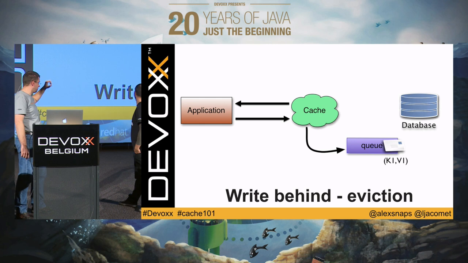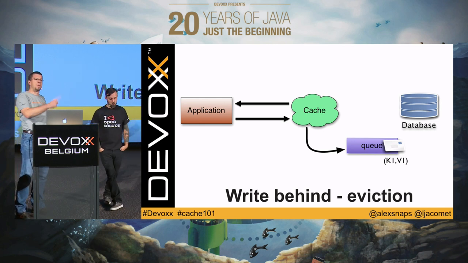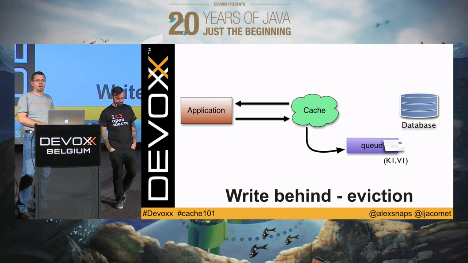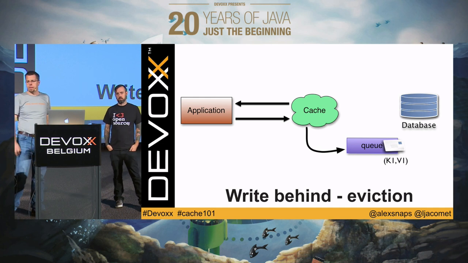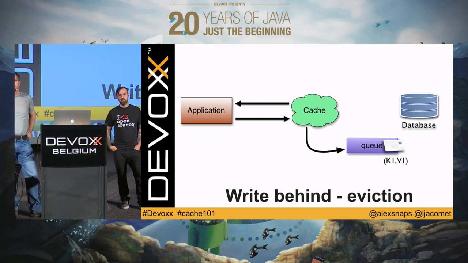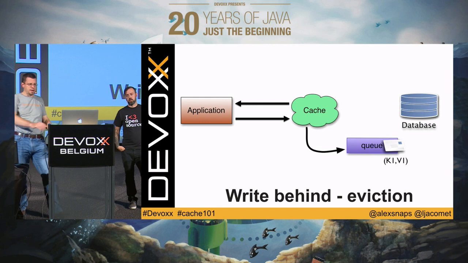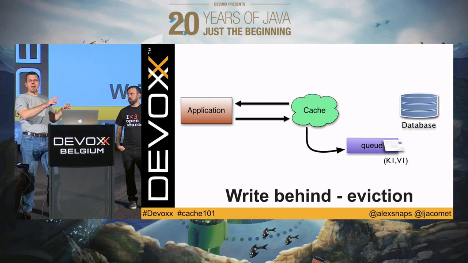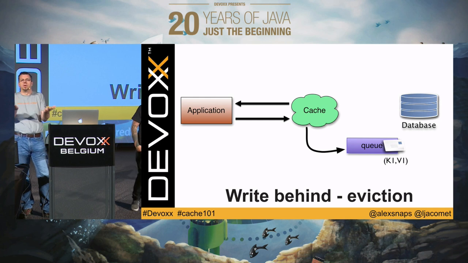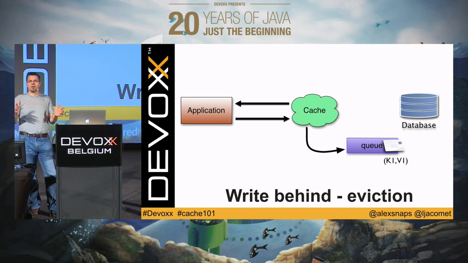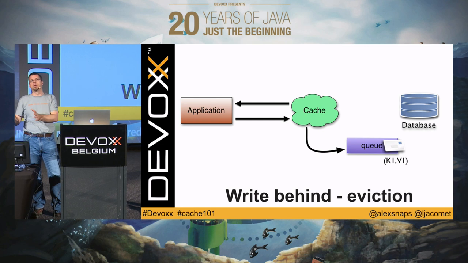And by default, any cache hit counts as making that mapping hot, so the mapping will make it back into the cache. Clearly, it's needed there. Yep. Since we were talking about the size of the queue, do you compress the writes as well? So that's what, yes. I showed in the previous diagram, you can coalesce things. It all depends. That's up to you. So you can batch. And if you batch, you can say, I want coalesce. And coalesce means only write the last mutation for a given key.